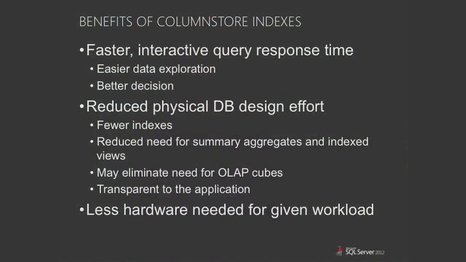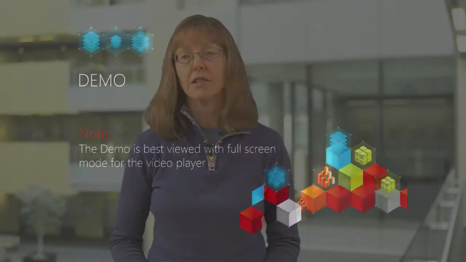The other thing is that ColumnStore indexes are transparent to the application. You don't need to change your application to take advantage of the query performance provided by ColumnStore indexes. And the result of all this is that you can use less hardware for a particular workload. And of course, what that really means is you'll probably process more data using the hardware that you have. So now let's take a look at ColumnStore indexes in action.